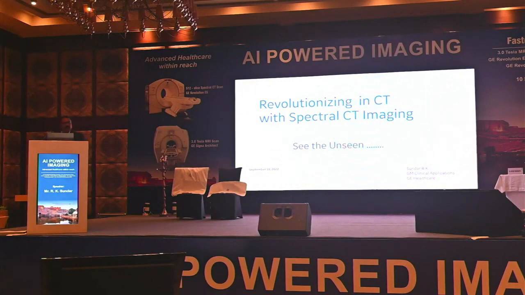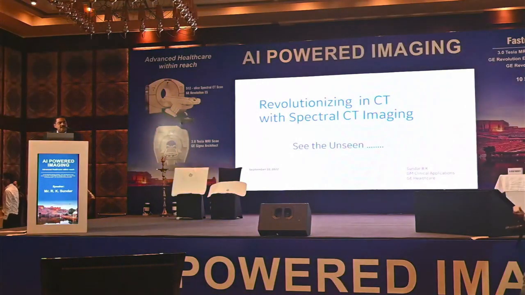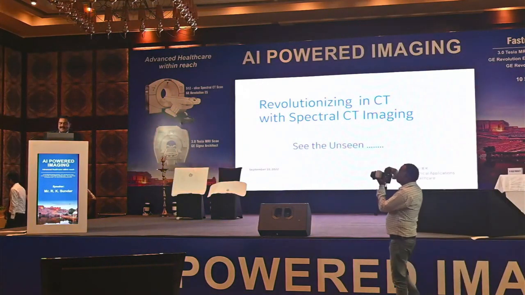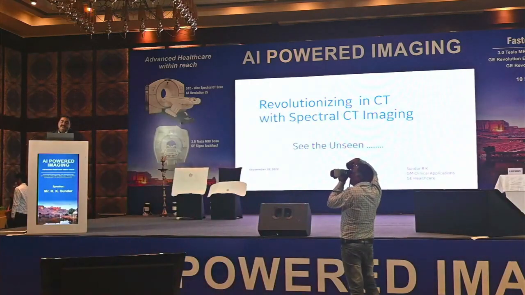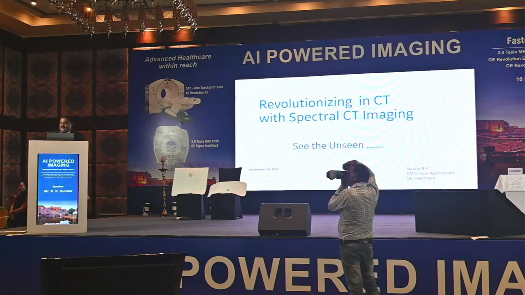It's my job to take you through what is called spectral imaging in a nutshell, and in various clinical scenarios, how this can be a differentiator in bringing out the clinical outcome in a most useful way with high degree of specificity. So that's why I put the starting slide itself as revolutionizing CT. And of course, if you read bottom, I put one more line there, see the unseen. So we'll be taking some comparison where spectral CT was able to see something which a normal CT was not able to see. So with that, I start the presentation.